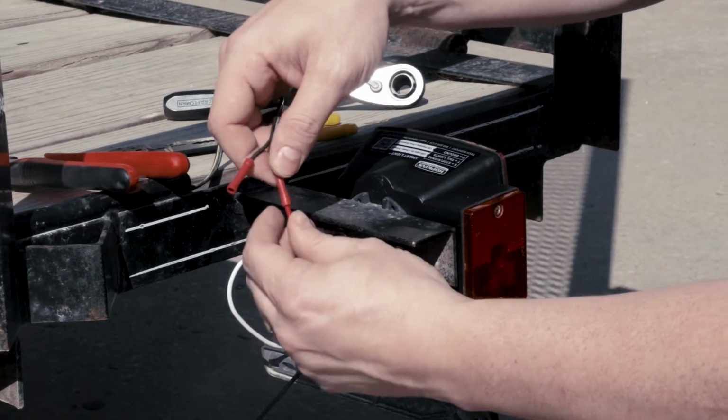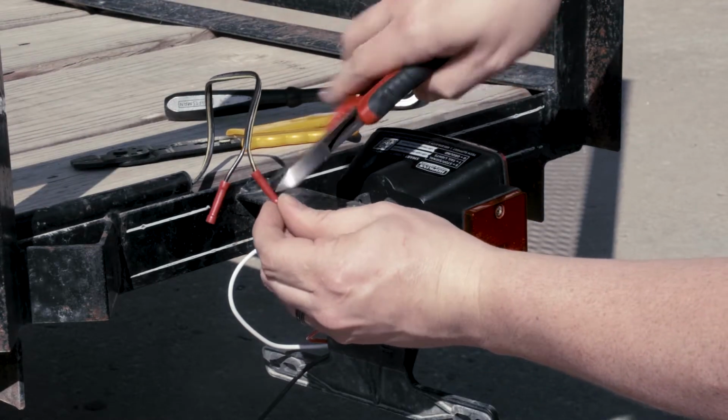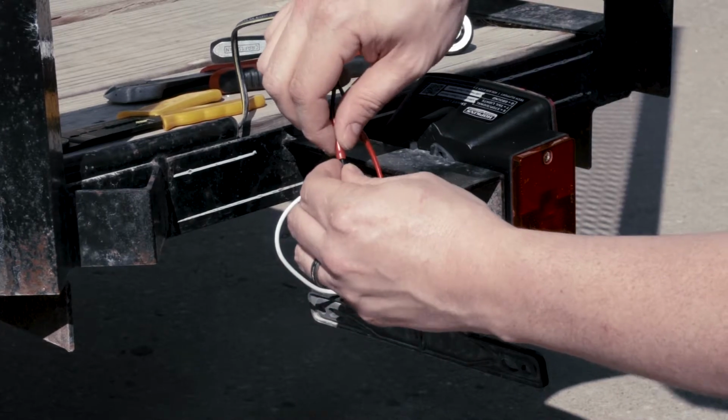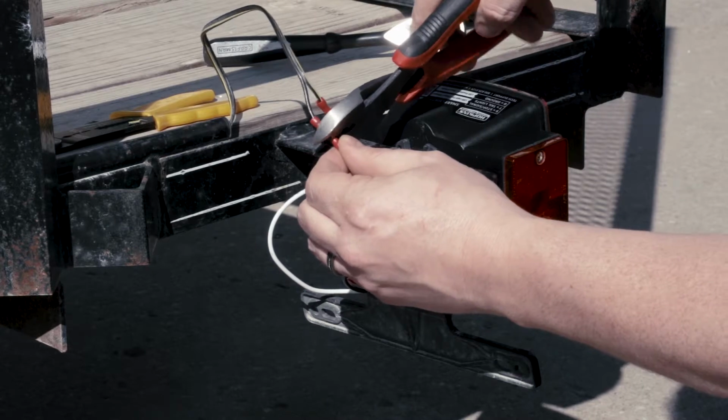Attach the smart light red wire to the stop-turn signal circuit on the trailer. This is typically the yellow wire on the driver's side. Then, attach the smart light black wire to the tail light circuit. This is typically the brown wire on the trailer.